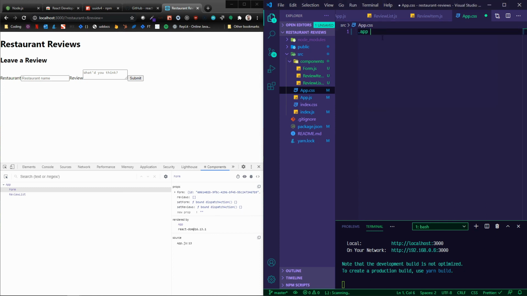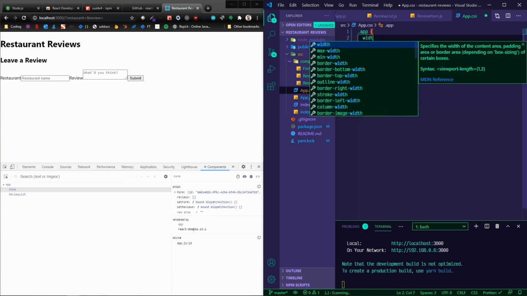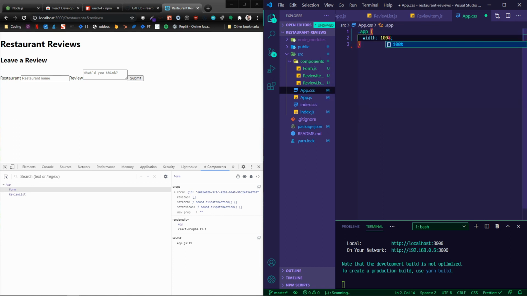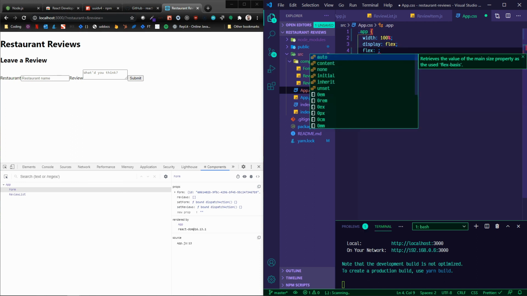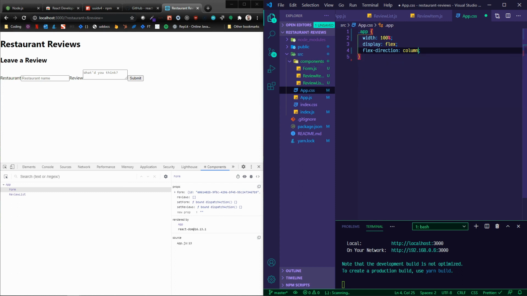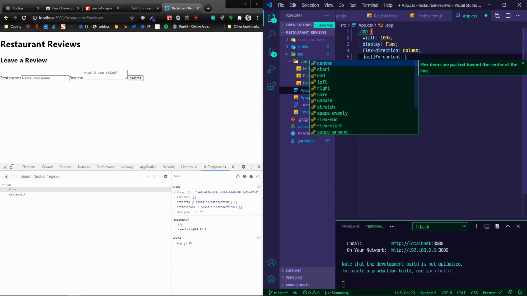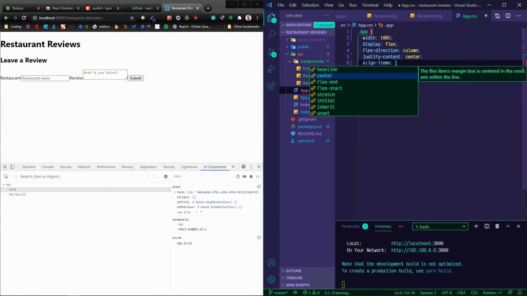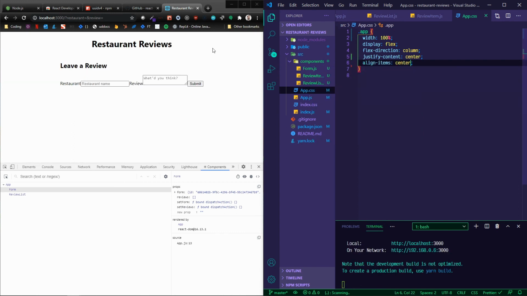So in there, we're going to give our app class a width of 100%. I'm going to kind of cruise through this CSS, hopefully, especially because this is not a CSS focus. You saw that finished product. It doesn't look great to begin with. It looks fine, but I'm going to cruise through this in the interest of time. So we'll do width 100, display flex, direction column, justify content center, align items center. Save it. Okay, we're getting a little bit better.